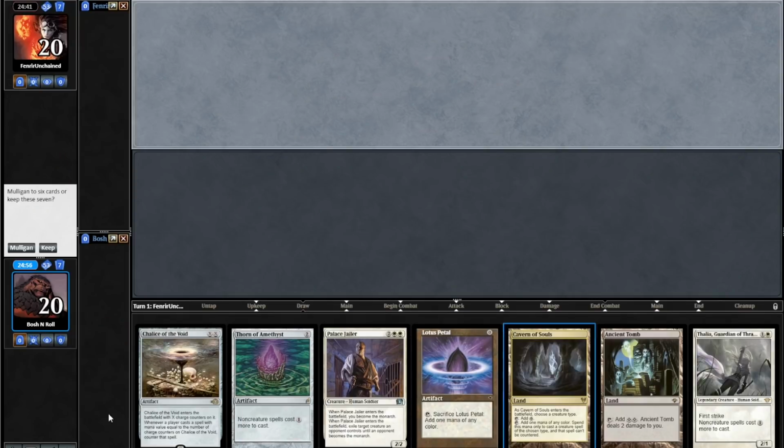I have quite a hateful pile of cards on the draw in round 2. I'm going to keep it. Wish I was on the play, but you can't have everything. This Cavern is probably going on Human to facilitate Palace Jailer. Let's see what they got for me, and I hope it lines up poorly against Chalice and Thorn.